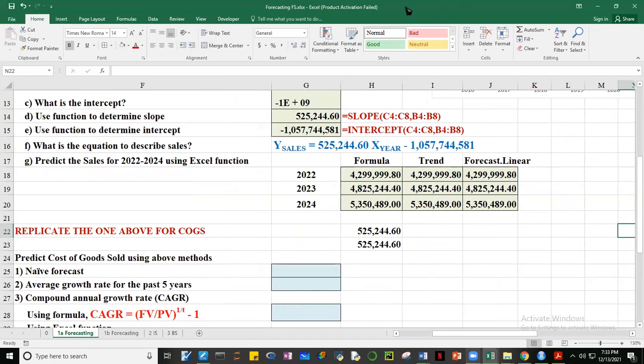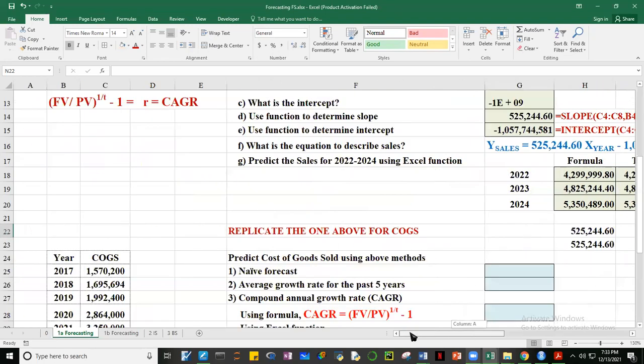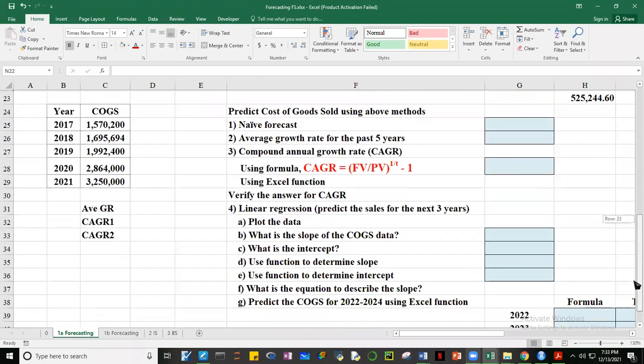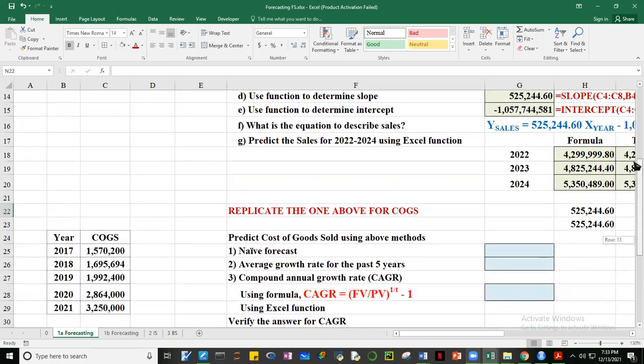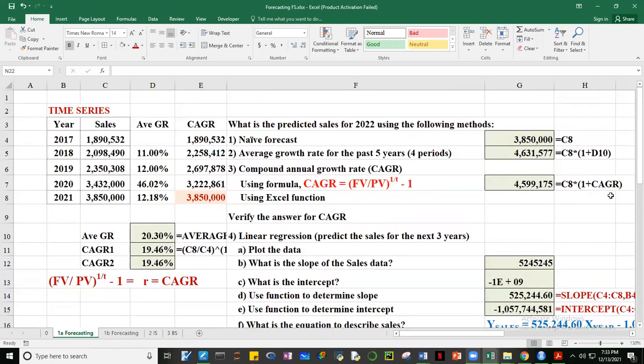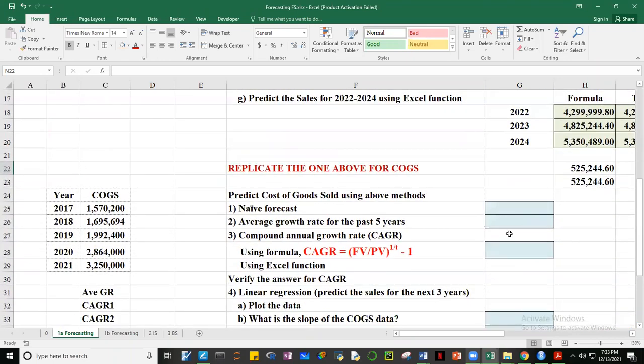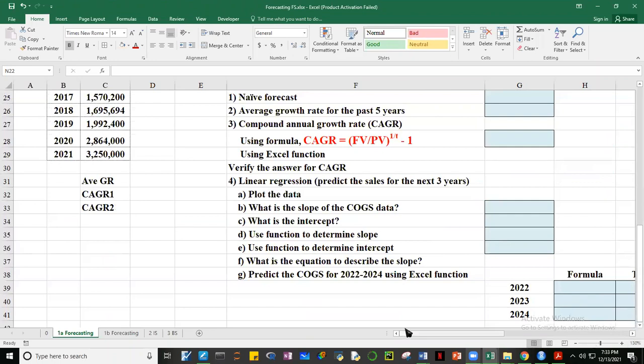Okay, so that's it for today guys. Are there any questions? Any questions guys? Okay. For your assignment guys, next meeting, okay, pakigawa na nito okay, itong CAGR naman na to, itong cost of goods sold. Kindly predict the cost of goods sold, same thing as above, no? Okay, just follow the format, but I suggest guys that you work on this, use the formulas, okay? So that ma-enhance guys yung ano natin, yung understanding natin ng formulas natin. Okay?